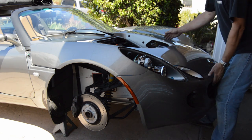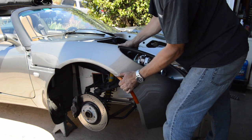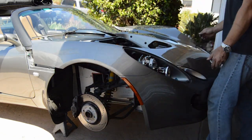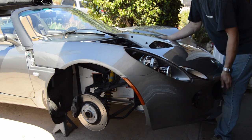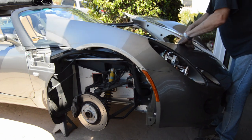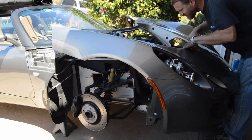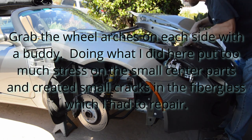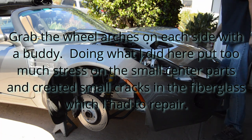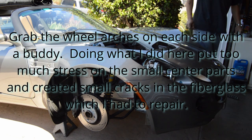So you know I've never done this before, right? And I'm also by myself. It's not ideal. Slowly, gently. Looks like it's coming. Oh shit. I saw something attached down here. Let me put some cardboard on this radiator.